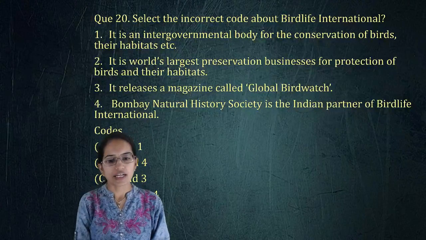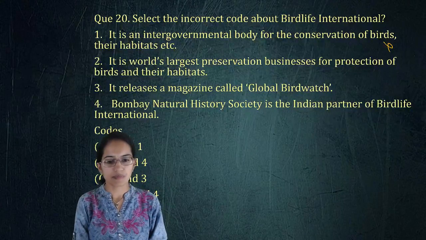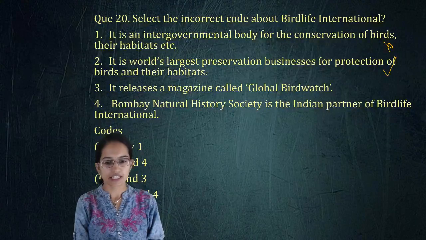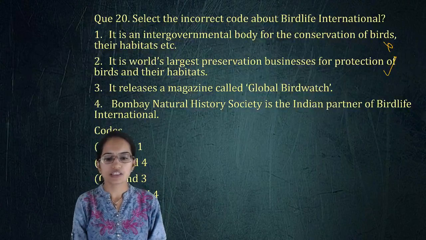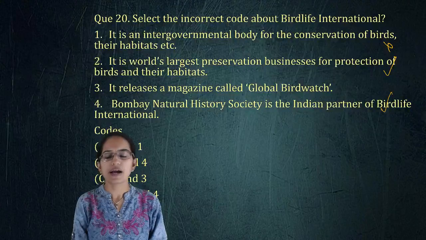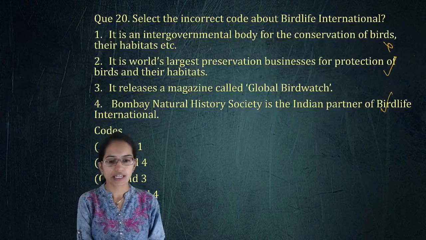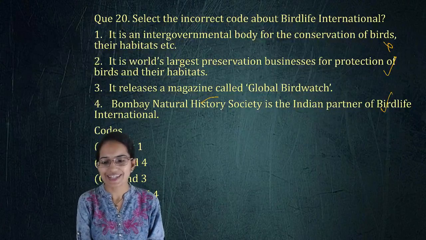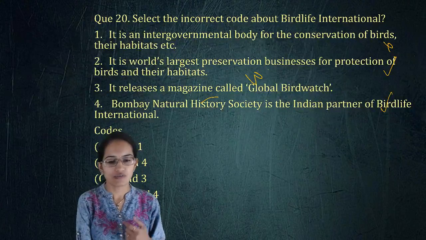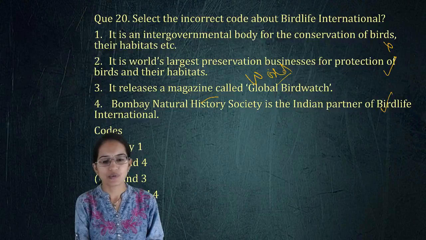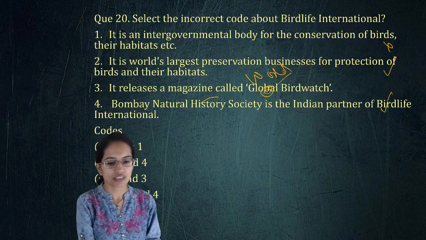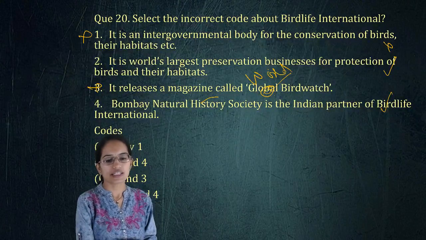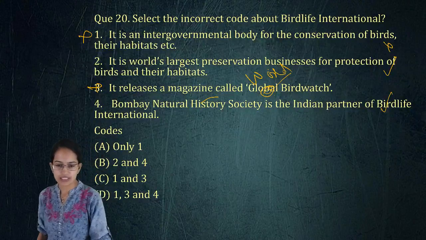It's the largest preservation business for protection of bird and their habitat. That's correct. Bombay Natural History Society in India is a partner of Birdlife International. That's again correct. But the magazine released is not Global Birdwatch, but it is World Birdwatch. And that's the only thing that's different here. So the third and the first choices become incorrect. You have second and fourth as the right options.